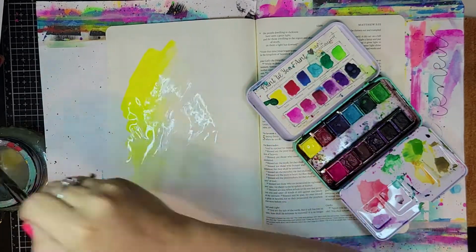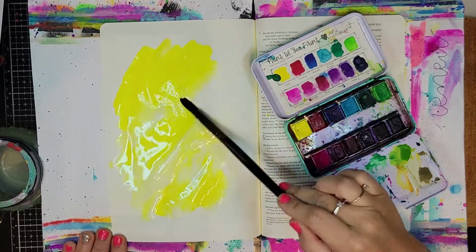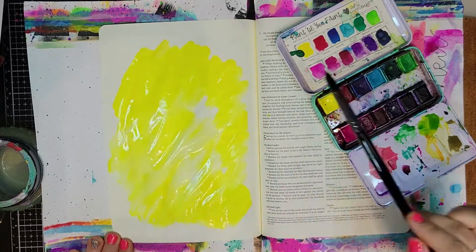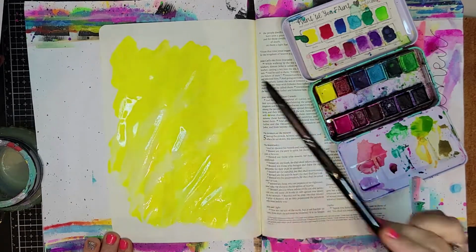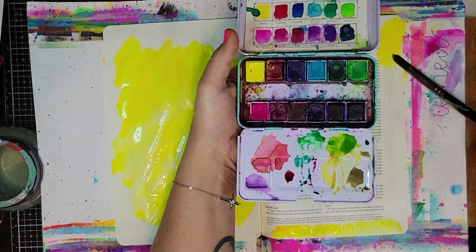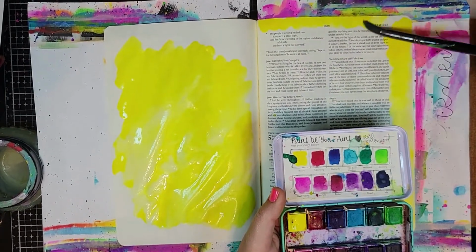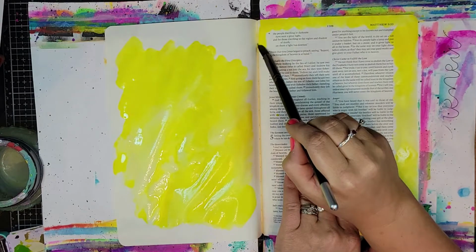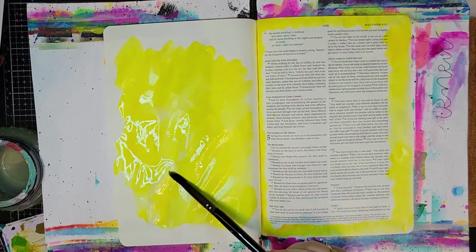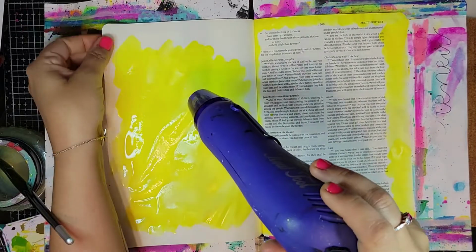For this page, it's actually going to be a really super simple page. I'm just using some watercolors. I put some water down on my page first, thinking it would help me spread it a little better, but it actually just made it more watered down and made the color lighter, so I wouldn't recommend doing that. Then I just went around the edges of my page with the same color. I like to bring whatever I'm doing on the blank page over onto the text page as well, and that's what I did here. Then I'm going to take my heat tool and dry this, so I'm going to fast forward through that part.